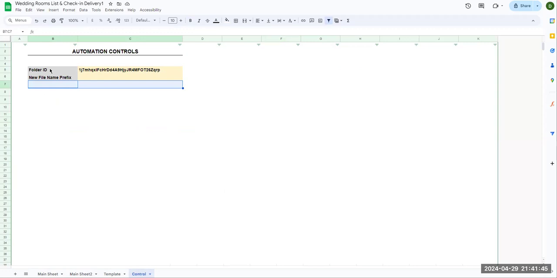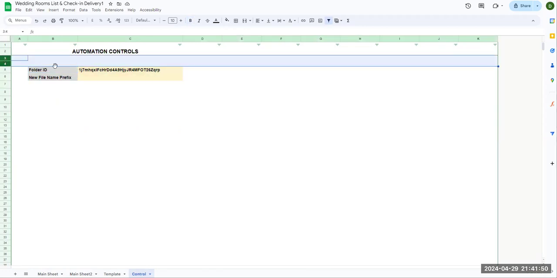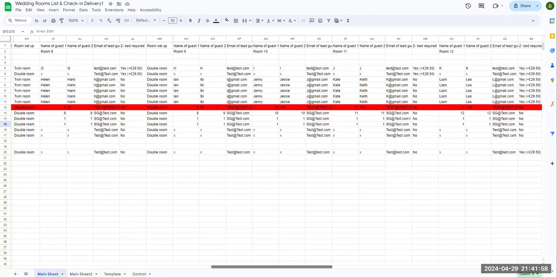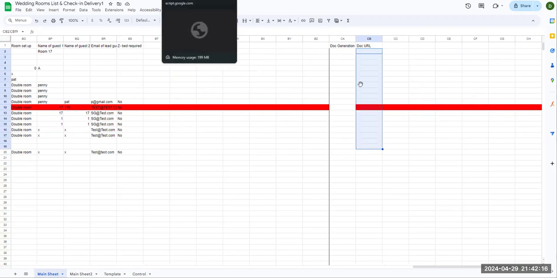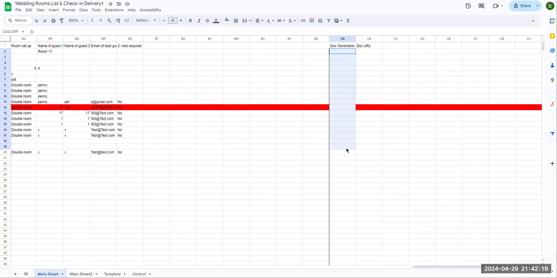So either we have to change the activation method. In that case, maybe we can run it every 5 minutes or every 10 minutes, and it's going to check if there is any data available in the master sheet. If there is any document generated already, it's going to create a timestamp in here at the time when the document was generated, and it is also going to give you the URL. Once a document date or a URL is available, it's not going to create the new document again.